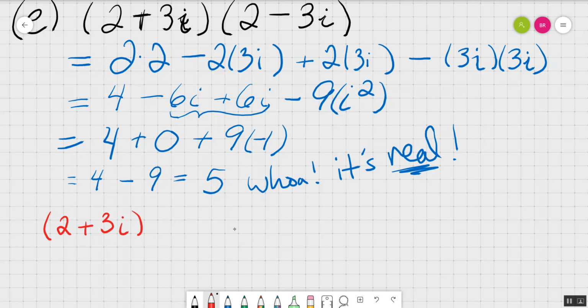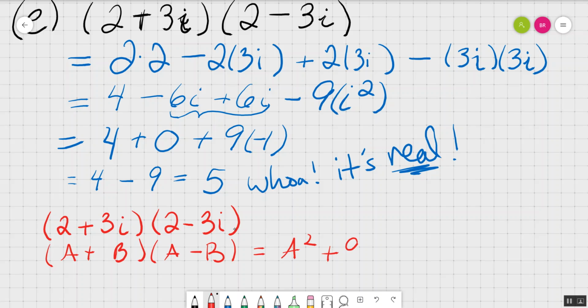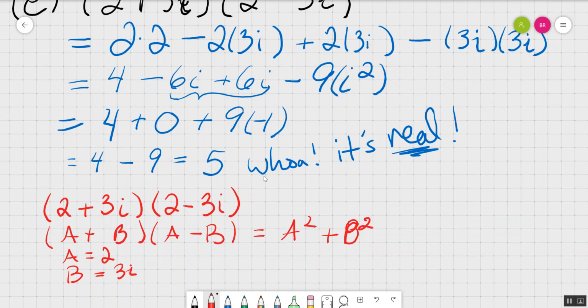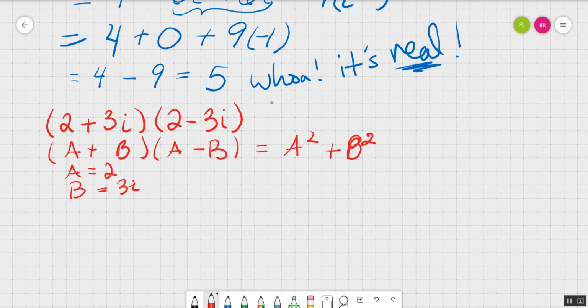So I'm going to write this a slightly different way and do it a second time, which I warned you about when I started this problem, but that's okay. We're going to do it again. So if you were looking at this and thinking, oh, isn't this just a plus b and a minus b, which I know to be a squared minus b squared? Yep. So here a is playing the role of 2 and b is playing the role of 3i. And I'm going to scroll this up because it's just barely going to fit. But remember, the answer we expect to get is 5, right? If this works. So a is 2.